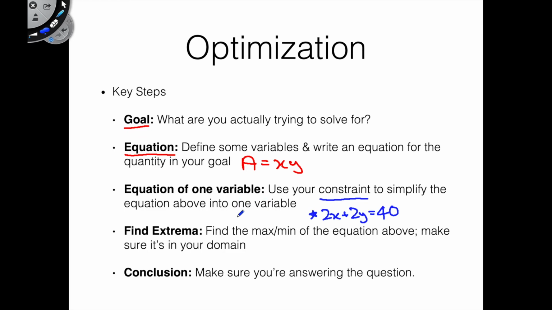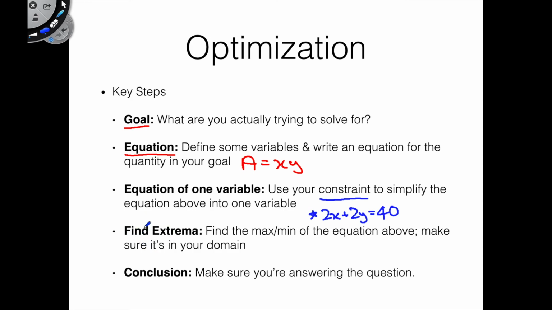And of course, the next step is actually where we first start to use calculus, and this step is where we start to find extrema. That's again what we've been working towards this whole time: to be able to get an equation of one variable that we can use one of our derivative tests on and find critical points and all that fun stuff and find whatever extreme value we're looking for. This is basically what we've been building towards. This is actually the only other place, like I mentioned, where we even use calculus.